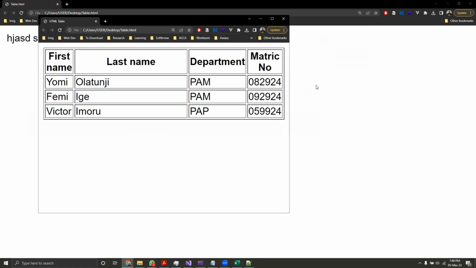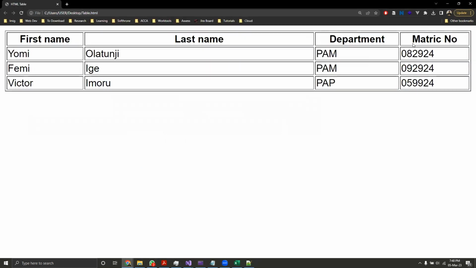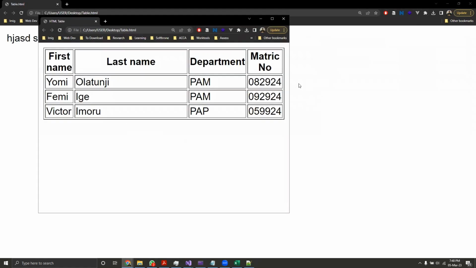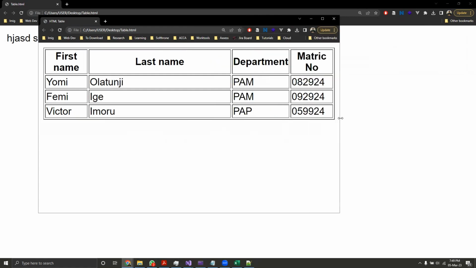So now, if you notice, this full screen took the whole page. If I reduce it to a smaller screen, it's going to take just 100% of that small screen also. So it's going to be relative to the whole page, right? I hope you get that.